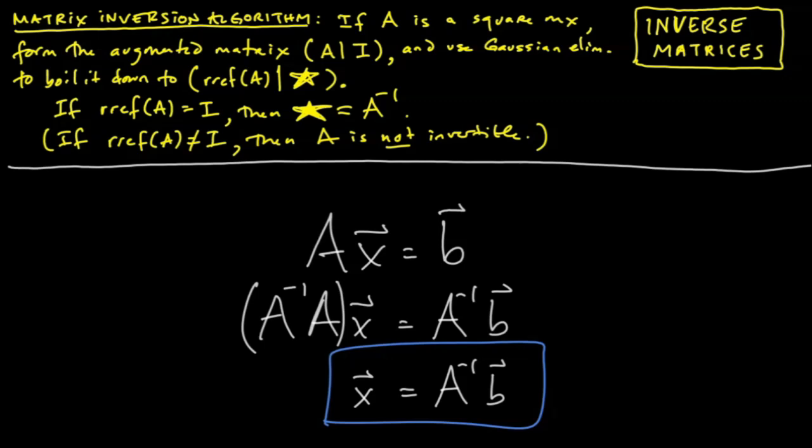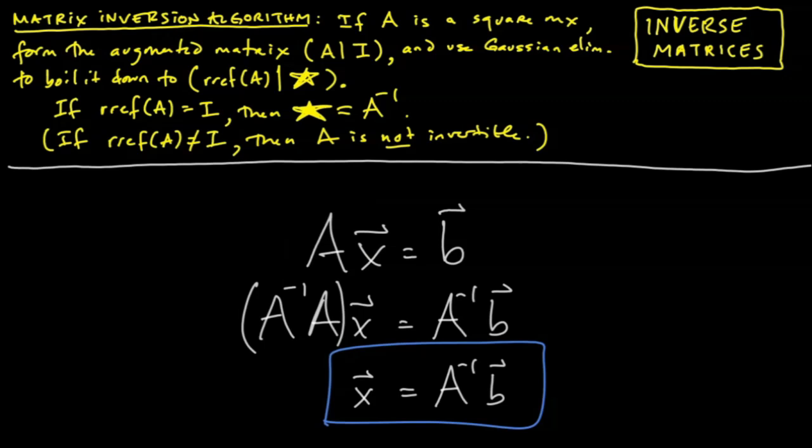Hooray! Well, okay, it looks nice and neat as algebra, but there are serious practical difficulties. If you wanted to do this with a concrete, specific matrix, to carry this step out, you actually have to have the inverse matrix. And if you don't have that handy to begin with, you have to compute it by using the matrix inversion algorithm. And that inversion algorithm is computationally expensive. It takes a lot of steps to carry it out if your matrix is a large one. Like let's say if this is a 100 by 100 matrix.